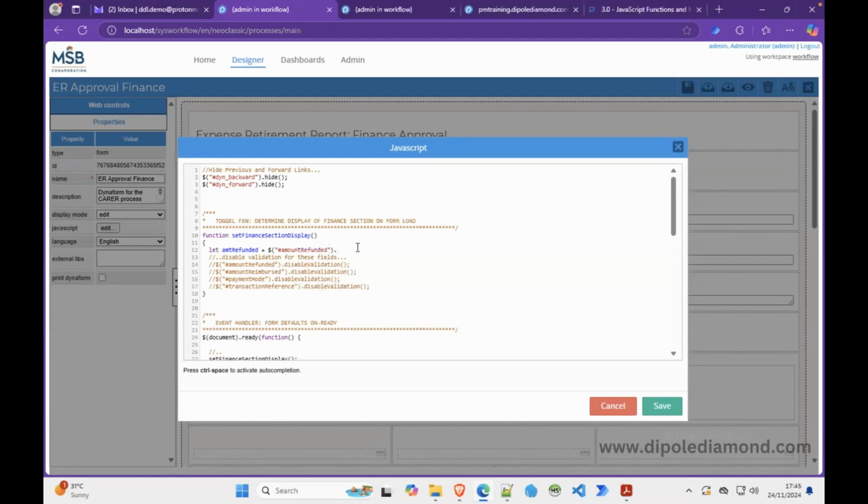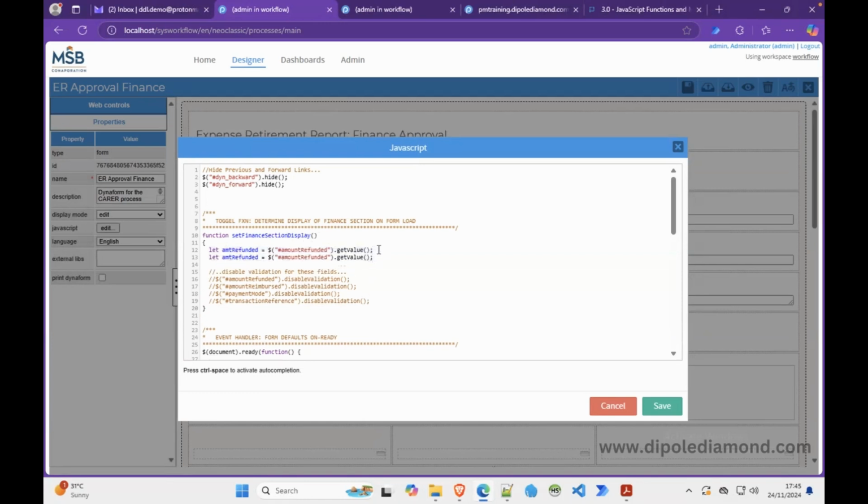So amount refunded gets value. So we need that. Then we also want to get the amount reimbursed. So we can copy this. Then so amount reimbursed.